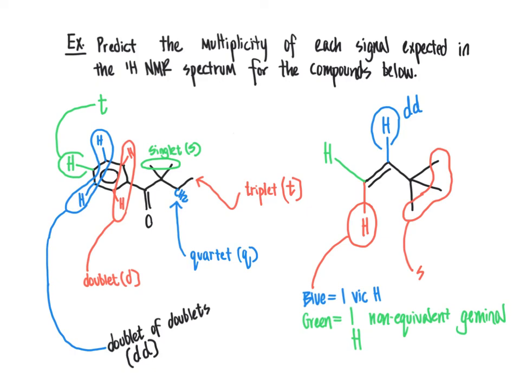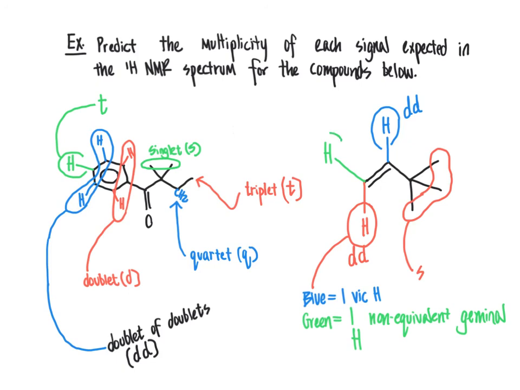And that geminal splitting is something that you only need to look for in cases where two protons that are attached to the same carbon are non-equivalent. There is not free rotation around a carbon-carbon bond. They are locked into an orientation relative to one another. And so keeping that in mind, this signal actually at the red proton becomes another doublet of doublets because we have coupling to the green proton that is non-equivalent to the red one, and we also have coupling of that proton in red to the proton in blue. So it creates a doublet of doublets, a doublet originating from the green proton, another doublet originating from coupling to the blue proton.